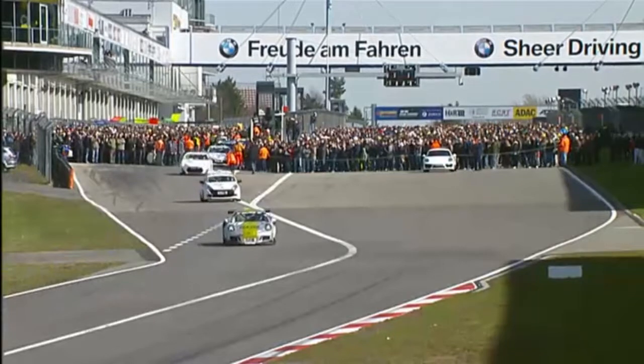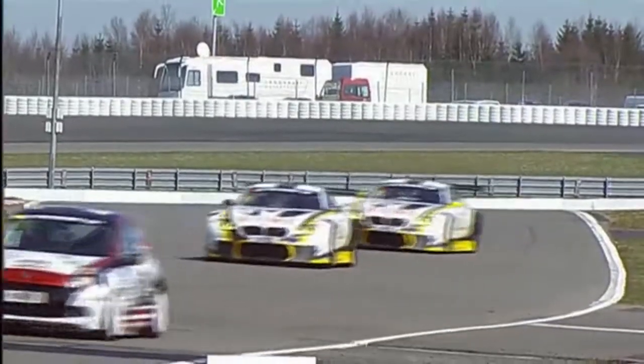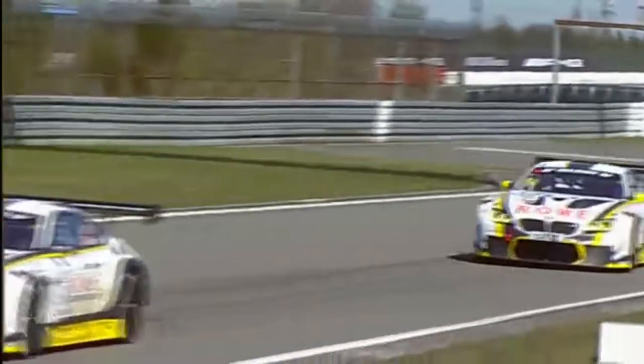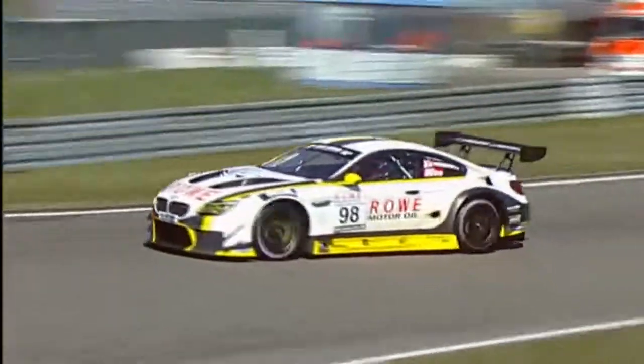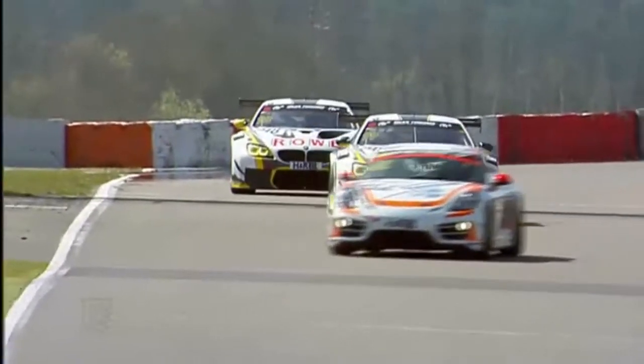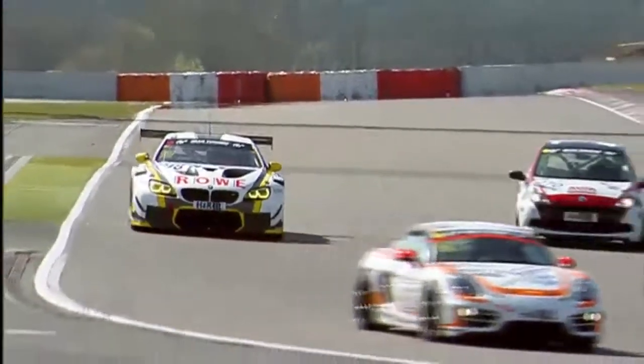So the cars are streaming out of the pit lane, heading down to that first corner. The top third of the grid, there are over 30 SP9s, which are the GT Full House GT3 cars. And we are now cycling down through some of the touring cars, Renault Clios and other classes, by no means lesser classes. They are all competing, of course.